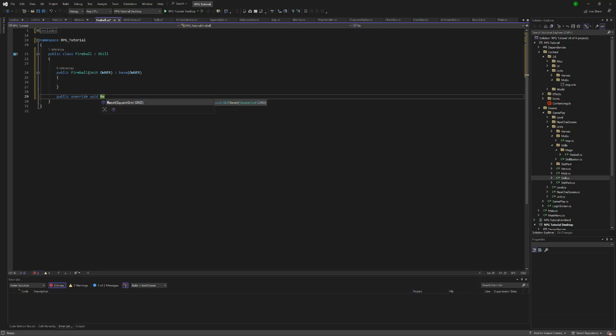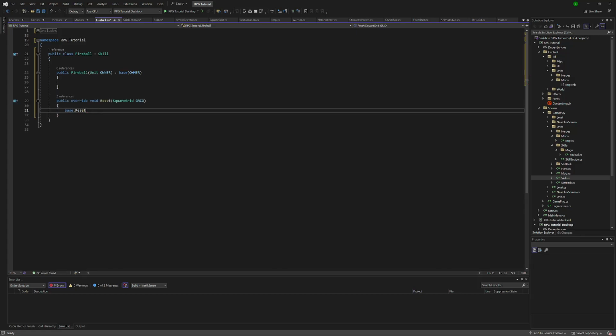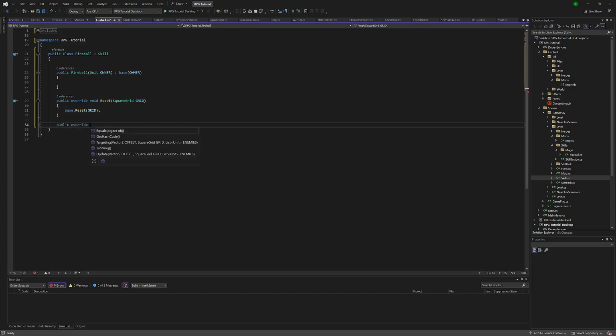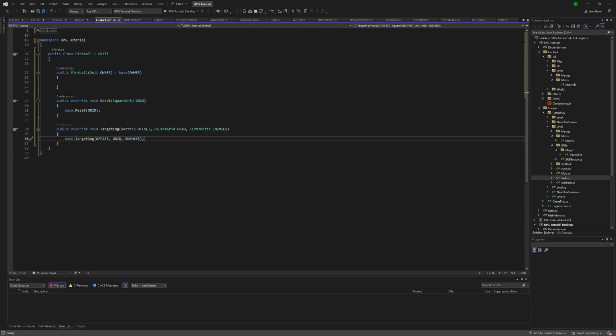Void reset. And then we will leave the base in for that one. We are going to need to do the targeting, so public override void targeting. In that one, we will also leave in the base. So those are our two major things that we've got to do here.